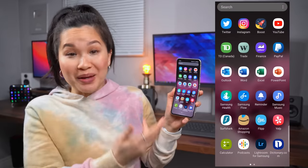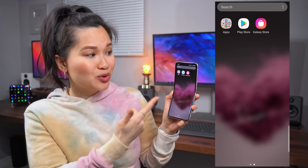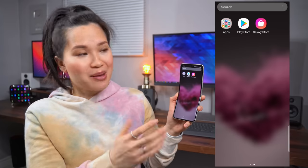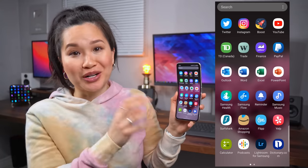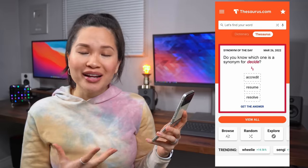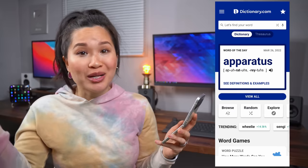My app drawer is basically one page. The second page is just a folder with all my apps on the home screen, plus the Play Store and Galaxy Store for updating my Samsung apps. I'm not going to go through every app — just the more interesting ones. This first one is going to sound really nerdy: it's the Dictionary.com app. Did you know that one of the best rappers of all time read the dictionary for fun as a kid? If it's good enough for Eminem, then it's good enough for me. In all seriousness, I'm always trying to improve my writing, so having definitions and synonyms at my fingertips is a no-brainer.